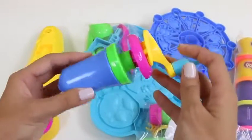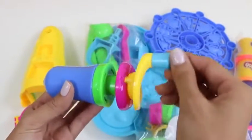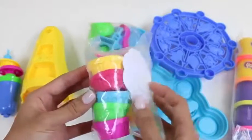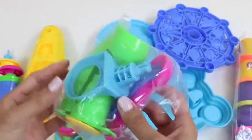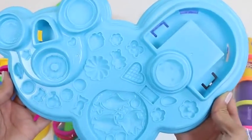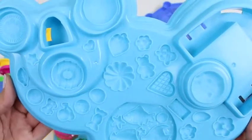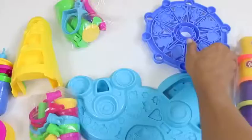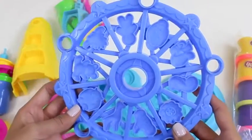Here's our sprinkle maker. Here's a bag of accessories. Here's another bag. Here's the base of our playset. It has a bunch of molds on it. That's one of my favorite things about this playset. There are so many options, you'll never get bored. Yay, here's our Ferris wheel. It has a bunch of animal molds on it.